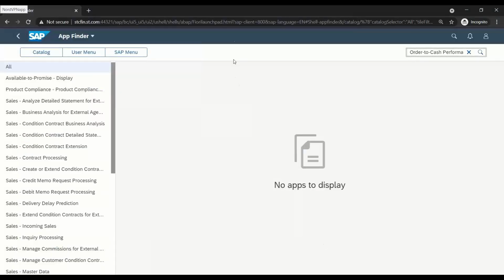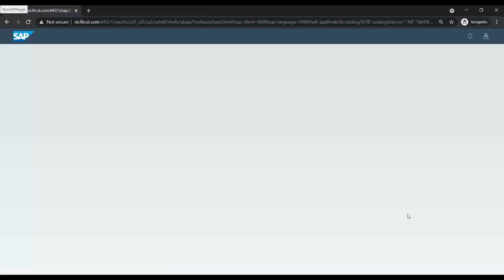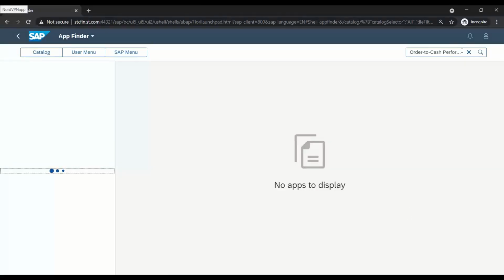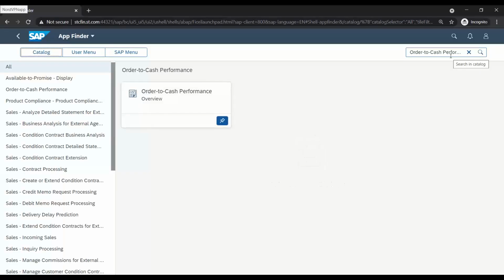And if I now go back and reload for LX, and we search that app which we were searching before, order to cash performance, perhaps you will find that app this time. Yes, there you go, this app is there. This app was not there earlier because he was just a sales representative. Now if he's a sales process manager, he will get that app.